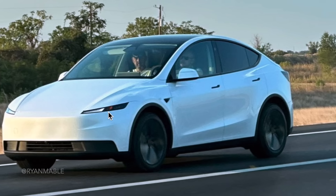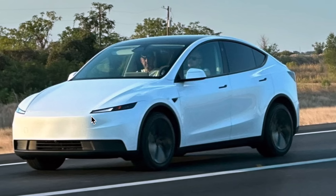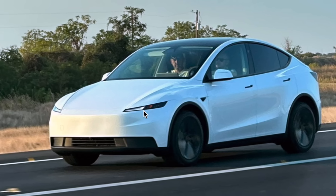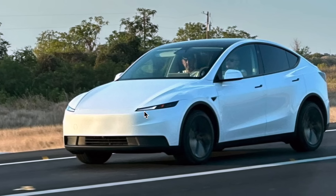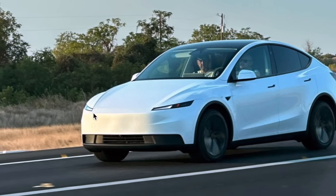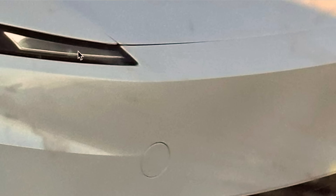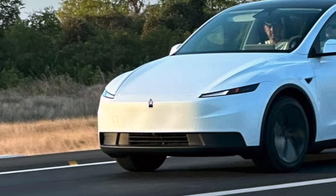From the front, the headlights are now separated as expected. Instead of being joined together by a light bar, each headlight houses standalone, giving the car a more traditional design compared to the sleek connected look that Tesla recently leaned towards in other models. The daytime running light is now significantly smaller than before — it sits tucked into the very corner of the inner headlight housing, almost minimized to the bare essential, giving it a sharper, more focused appearance.